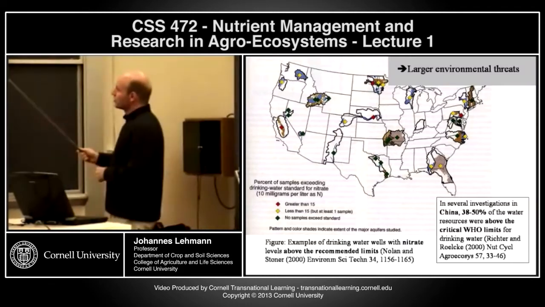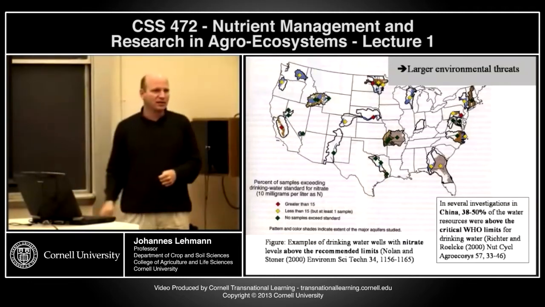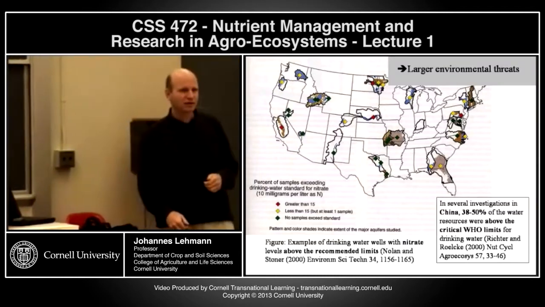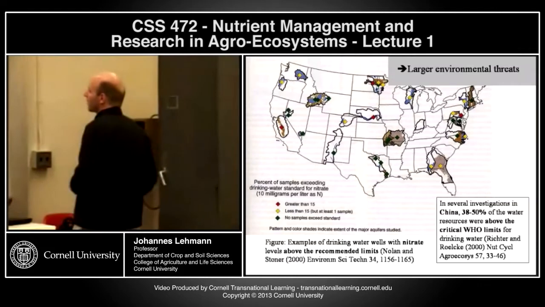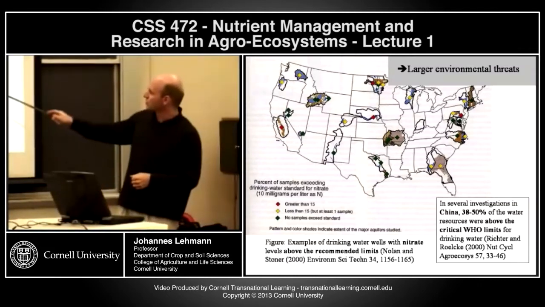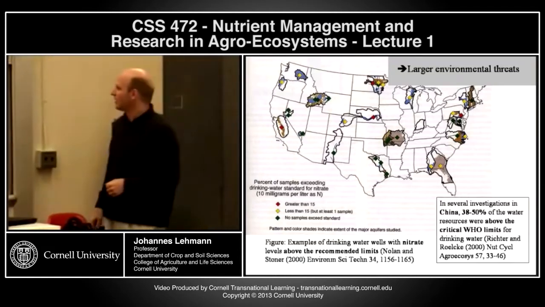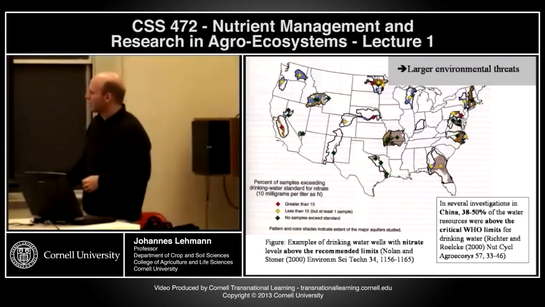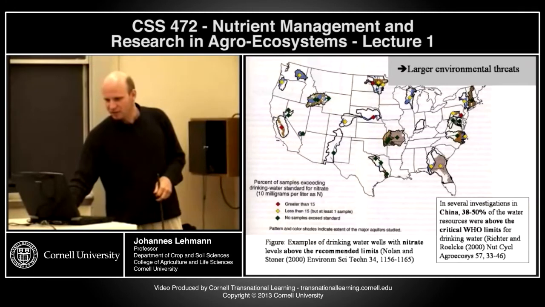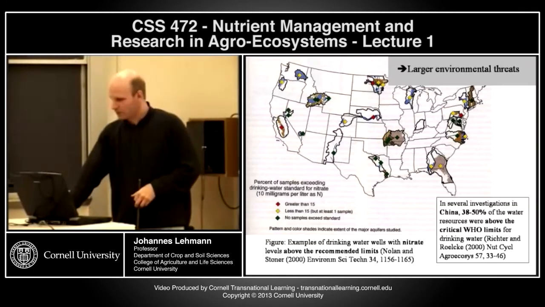What that does also to ecosystems, not only to our drinking waters, is a phenomenon that you probably all are familiar with because it's in the press. Also in this area, we have agricultural runoff and leaching, and both nitrogen and phosphorus end up in our surface waters in rivers and streams and lead to algal bloom and dying of fish, et cetera. So it has huge implications for our ecosystem dynamics.